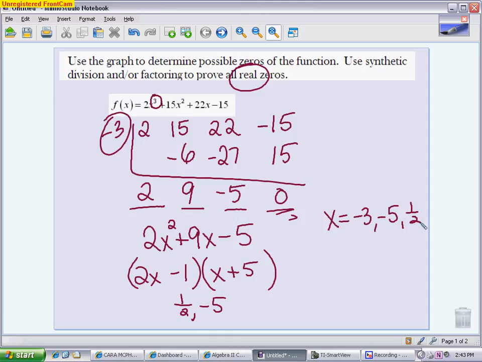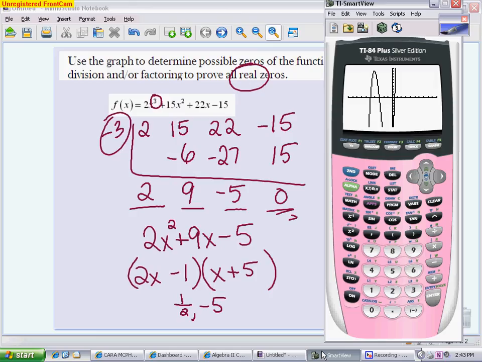And what I've done is I've proven them by either using synthetic division, that's what I used for -3, or factoring, that's what I used down at the bottom. And visually, if you look at your graph, that should match with what you see. You should see that there are intercepts at those 3 values that you just listed. And you've proven it to me. You haven't just relied entirely on the picture.